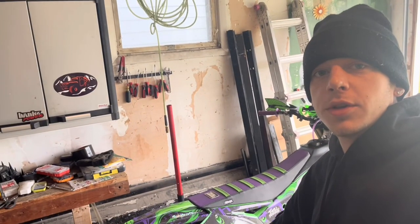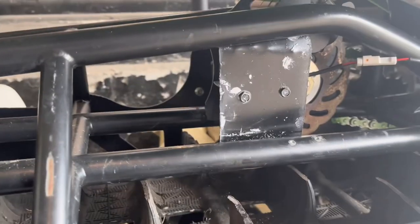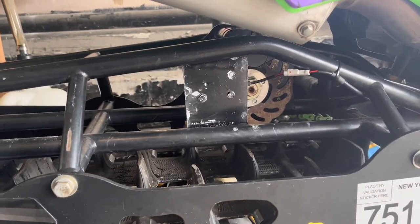I had to set up the new sensor in a different spot, make it a little closer. I had to go run to Home Depot, get a piece of sheet metal. I got a piece of the L bracket there, made it all nice. I'm going to make it look pretty once I know it works.